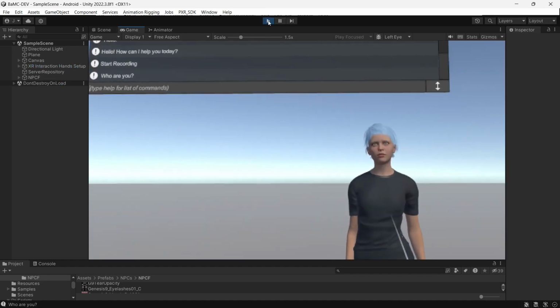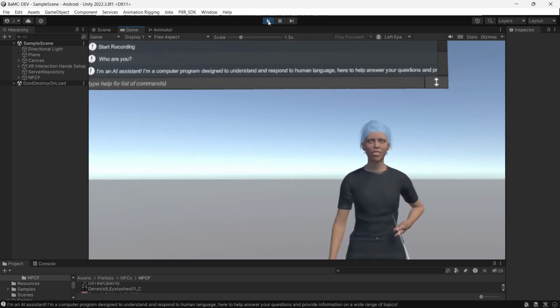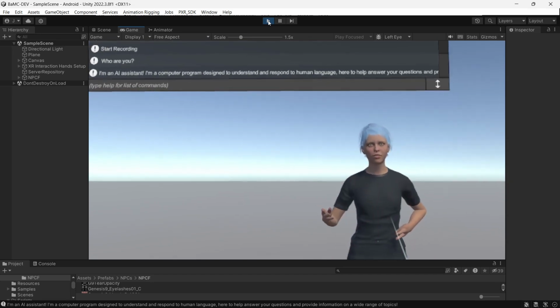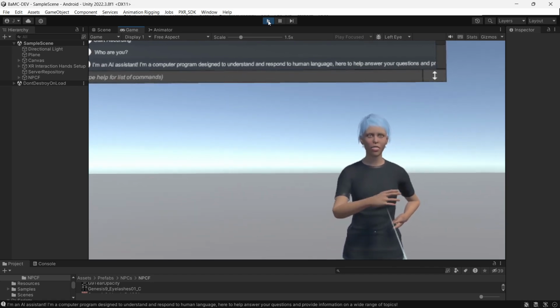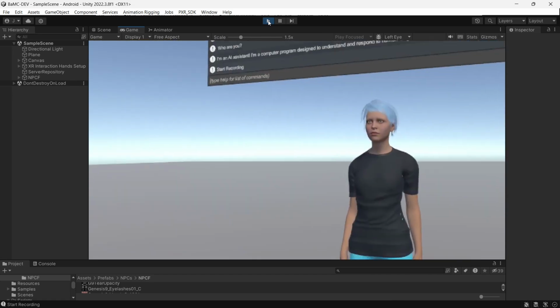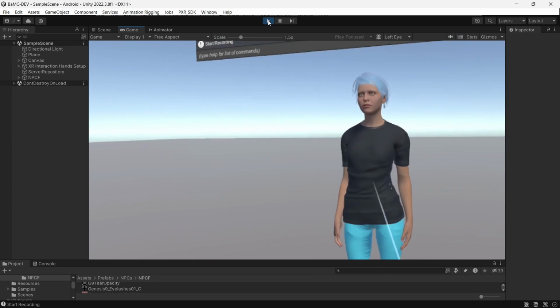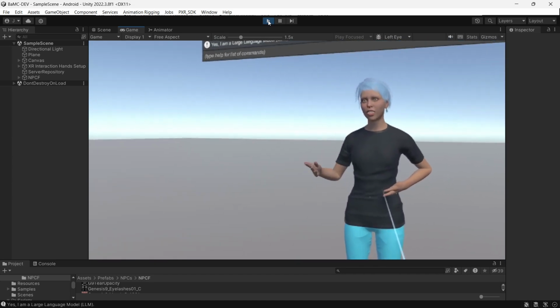Who are you? I am an AI assistant. I am a computer program designed to understand and respond to human language, here to help answer your questions and provide information on a wide range of topics. Are you an LLM? Yes, I am a large language model LLM.